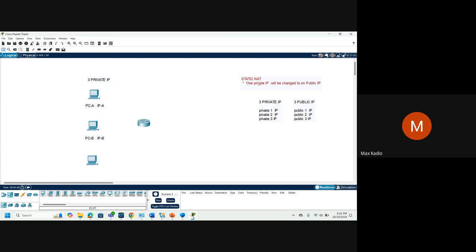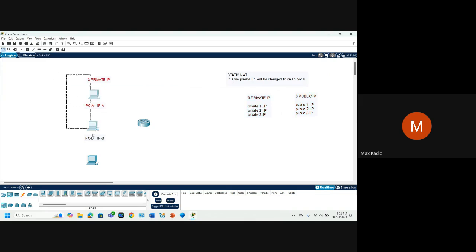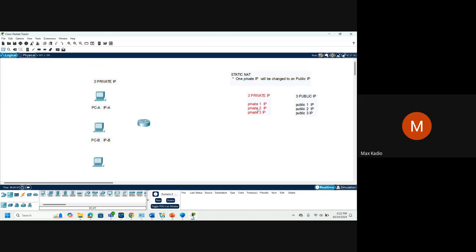So when it comes to static NAT, inside my company I have three private IP addresses. We cannot use them to go to the internet. If I want to use static NAT, one private will be changed to one public. Private one will use public one. Private two will use public two IP.